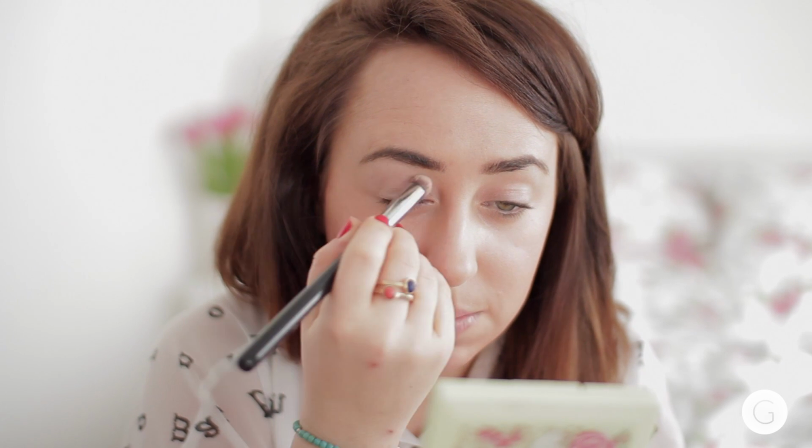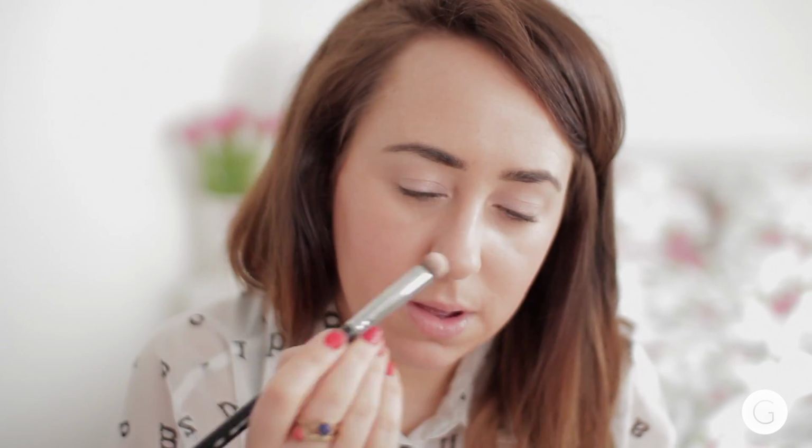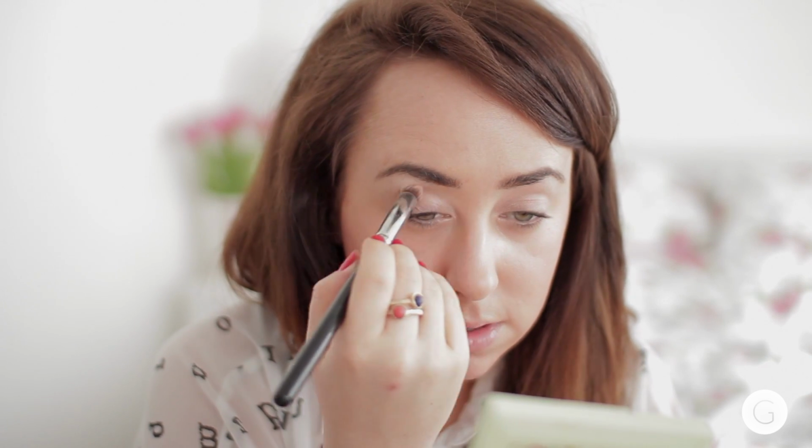And the other day I just made a mental note to pull this out so that I knew I was actually going to use it properly, you know, and get use out of it. So that's what I did. But I'm just using a Sigma precision round brush just to kind of pat that on, just the palest colour.